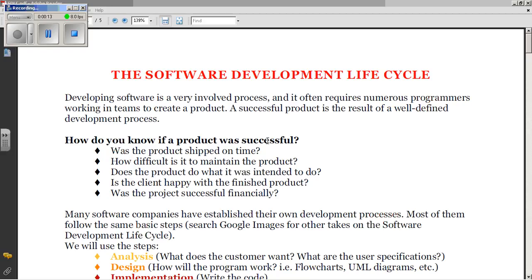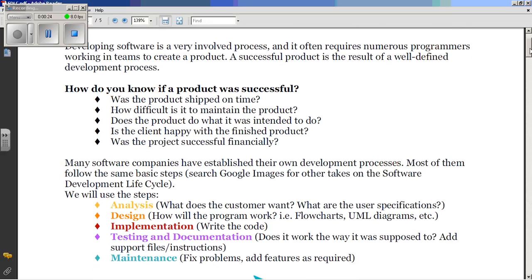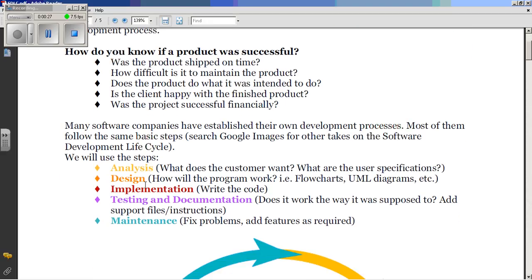This is the document that we worked with the other day to get us started on the introduction to software development lifecycle. And I want to remind you of the stages: analysis, design, implementation, testing, and documentation, and maintenance. And this is the first in several days. We're going to go through these phases and figure out what they do in these big real world projects using the software development lifecycle, and in each of the phases.